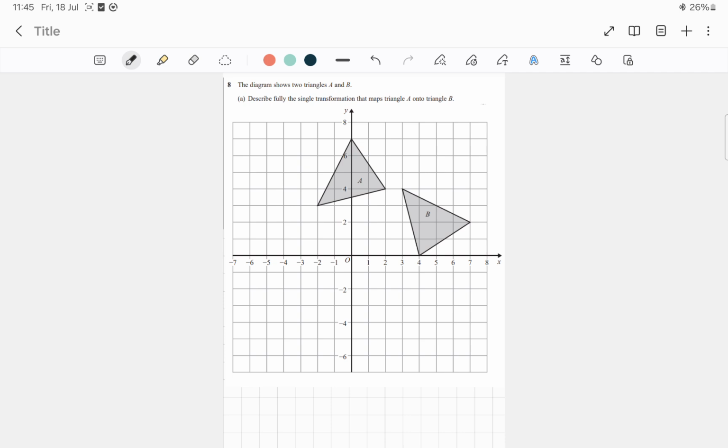In enlargement there will be a difference in size. Now from A to B, is there a difference in size? If I look at it from a different angle, it doesn't look like there is a difference in size. So enlargement is probably not the answer. Same way, is it a rotation? Looks like it is a rotation. Most probably this vertex is this vertex. So it might be a 90-degree clockwise.